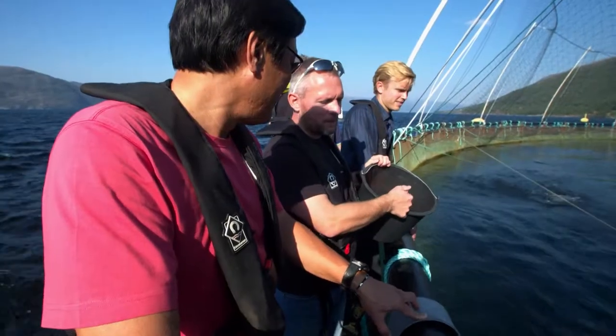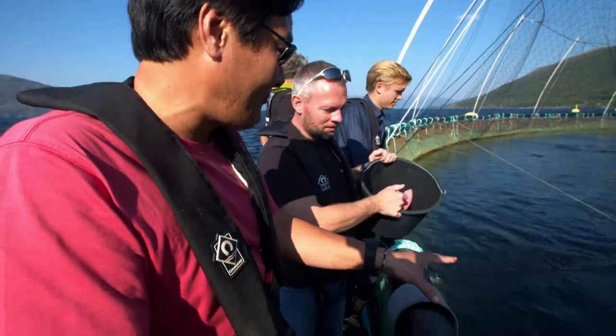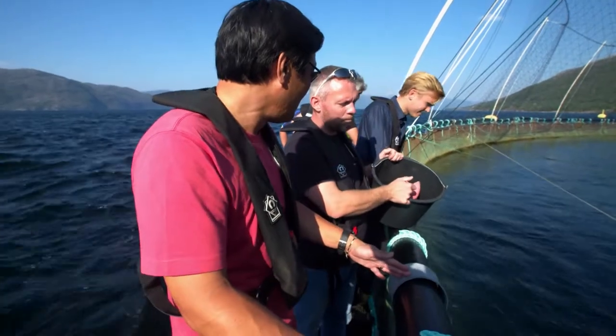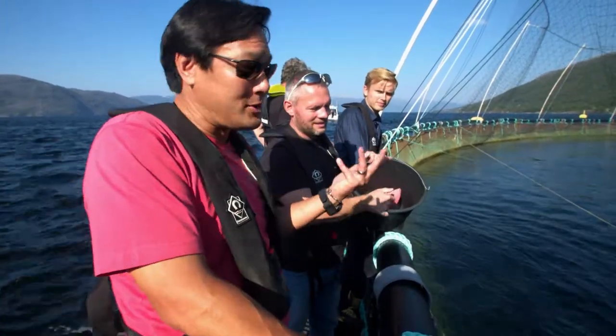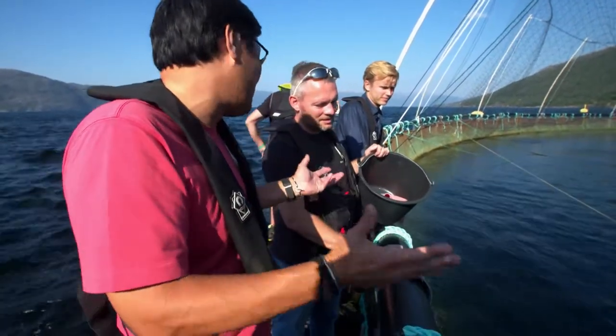So this is a slow process. What's in your feed actually? We have fish meal and fish oil, and also some vegetables. Interesting. So a year and a half, and the optimal size you're going for is what? Approximately five kilograms. Five kilograms — so 2.2, that's maybe 14 or 15 pounds.